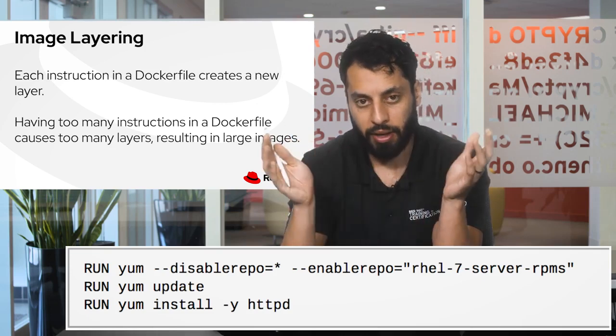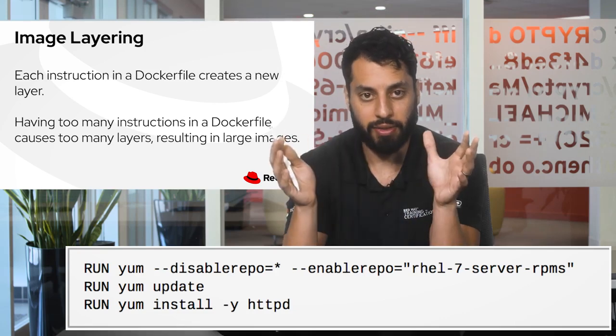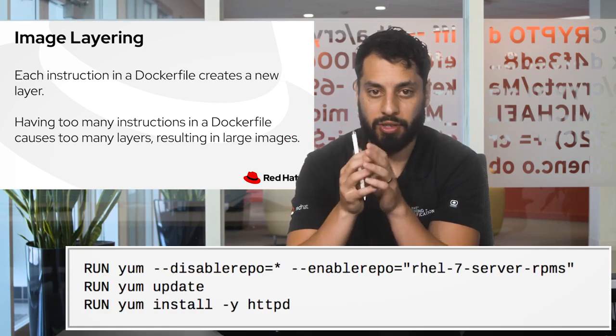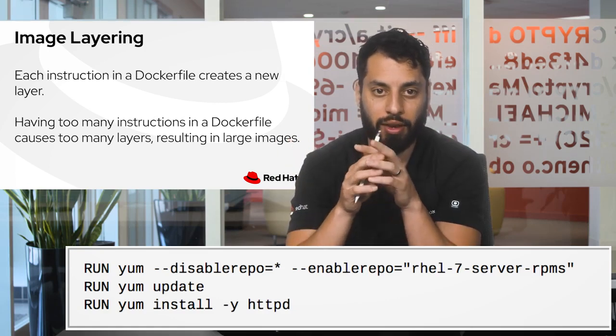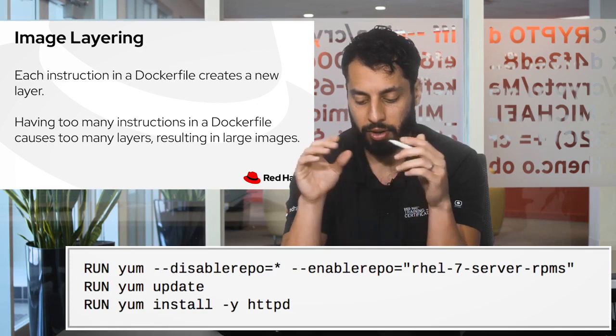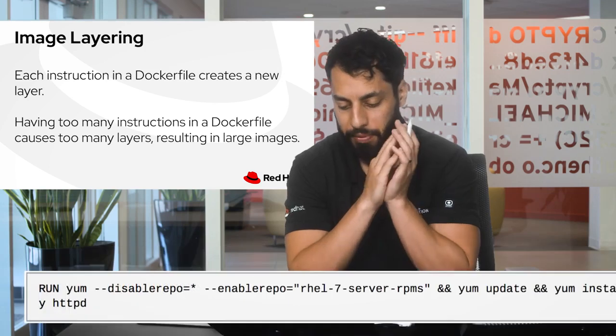It can be a minor change, but if your images get bigger and bigger, this quickly helps expand the size to be much bigger than you would want it to be. It's not unheard of for images to reach up in the 800, 900, 1 gig, 2 gig sizes. So you really want to be cognizant of keeping your Dockerfiles as slim as possible.